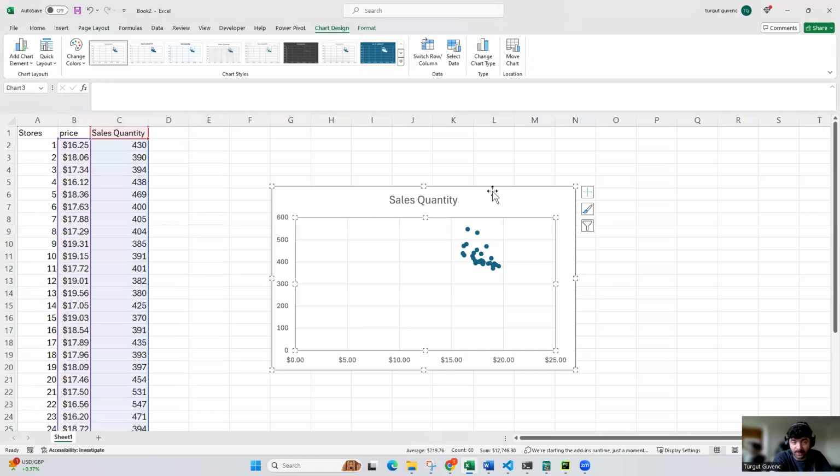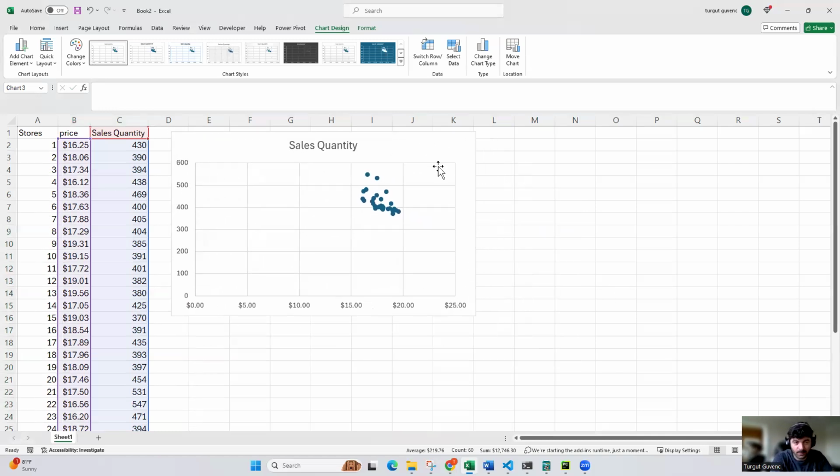Okay, this is our scatter plot. As you can see, this part is sales quantity. You can add those items if you want to. These are our prices, right? If our prices increase, as you can see, sales quantity will decrease. This is the basic economic rule. If there is high demand, prices increase, and also if you increase your price, demand will decrease, right? So this is a basic economic rule. I just wanted to explain that here.